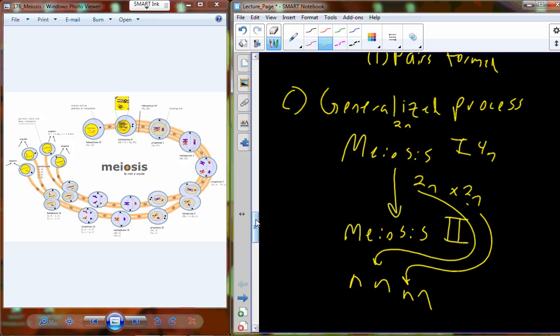So you've already looked at this whole process. You should know that there's going to be a G1 and an S phase, and then we're going to enter into G2 and then go into our mitotic process or a meiotic process. Meiosis occurs: prophase 1, metaphase 1, anaphase 1, telophase 1 to form 2 cells, then prophase 2, metaphase 2, with no intervening interphase, by the way, anaphase 2, and then telophase and cytokinesis to produce 4 new cells, each with just 23 chromosomes for humans, or generalized, just N chromosomes.